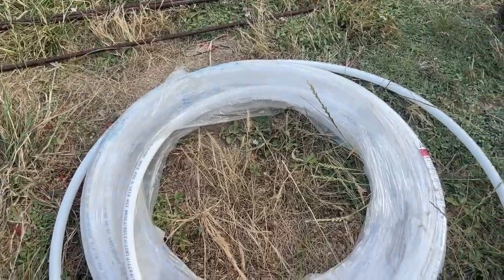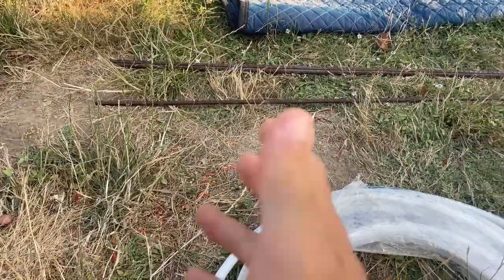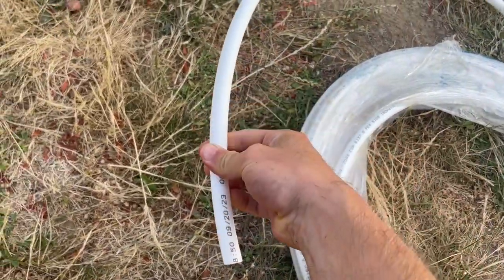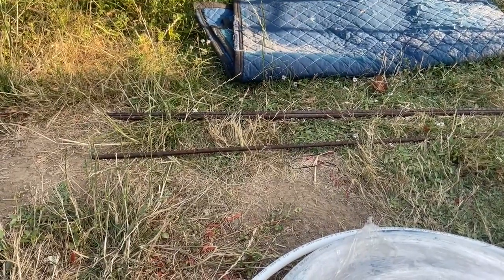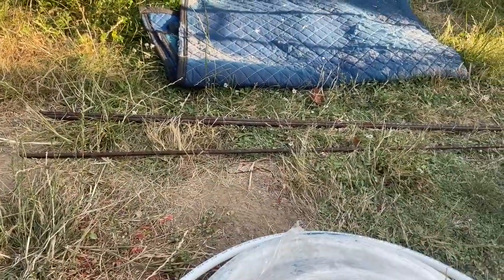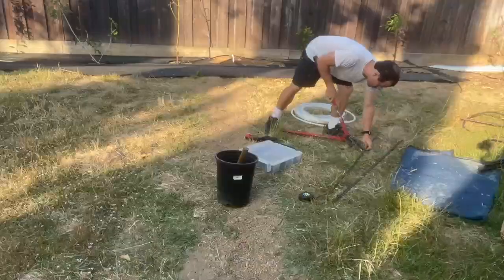We're going to be walking through how to make your own garden hoops from some PEX as well as some rebar. This is the cheapest way I think you can do this because this stuff costs a grand total of 37 cents per foot. This stuff costs $4.37 right now from Home Depot for a 20-foot section. And so the first thing I'm going to be doing is cutting my rebar. I'm going to want 24-inch sections, so I can have 12 inches below ground and 12 inches above.